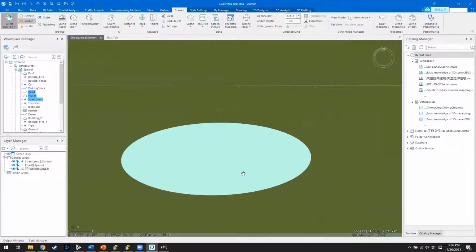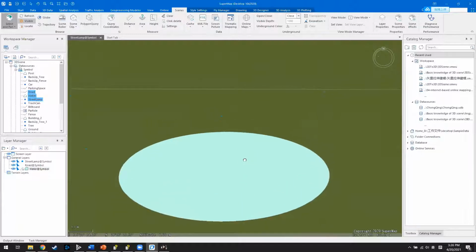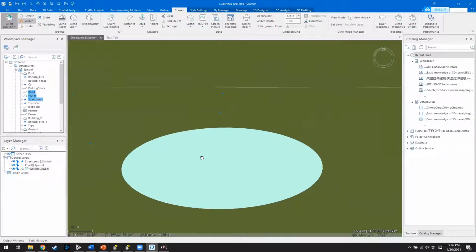So let's look at how to modify it to express it as 3D data.